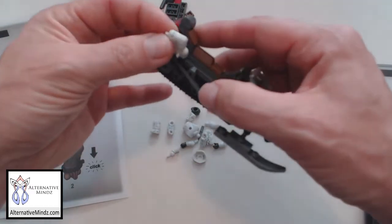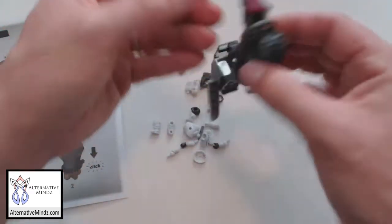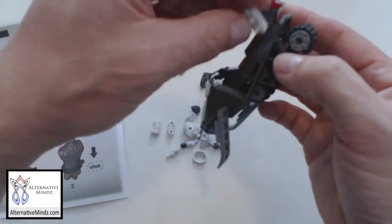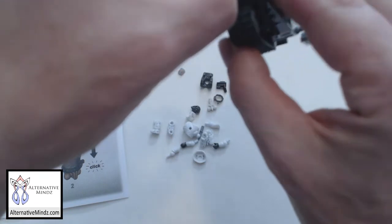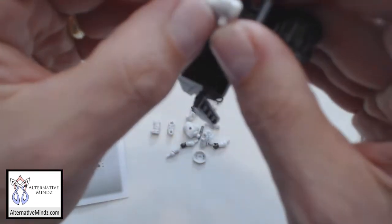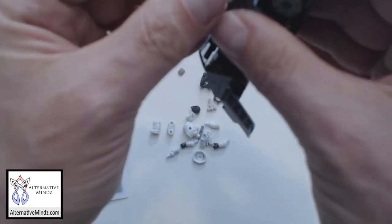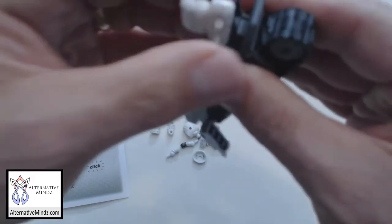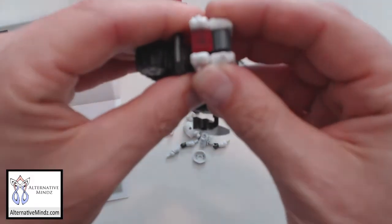All right, we put this piece on this side, we gotta get our packs on it. Pack on this side. These were in with the minifig, not in the bag with the other pieces. Now, interestingly, that's kind of odd. I can't get it to go that last bit, it pushes itself out. They don't really click all the way on, you gotta kind of center them yourself.